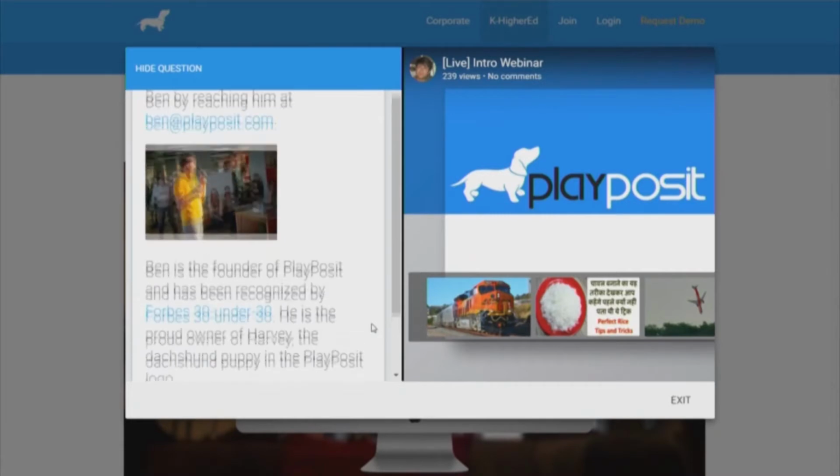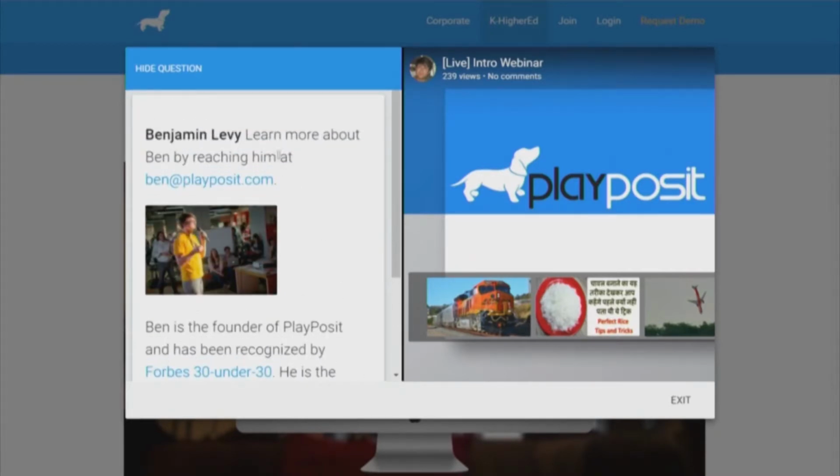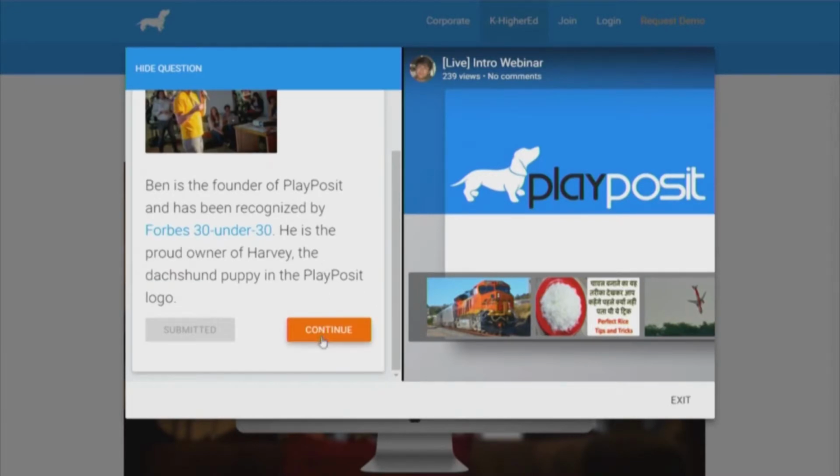So here the first reflection spot is about the PlayPosit founder. So it's an information that has been externally annotated. Okay, you can continue.